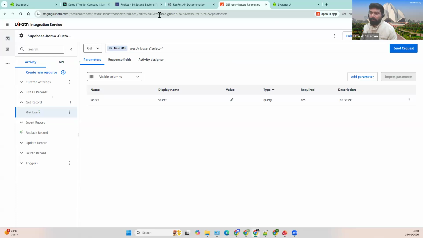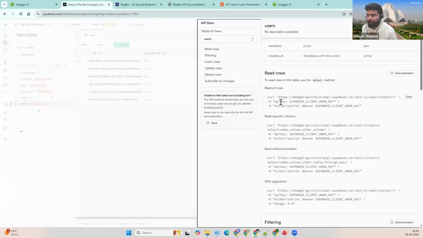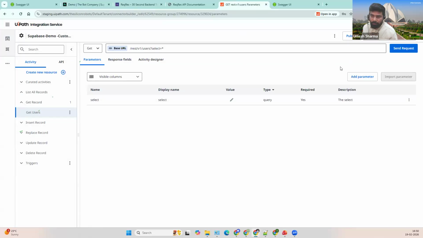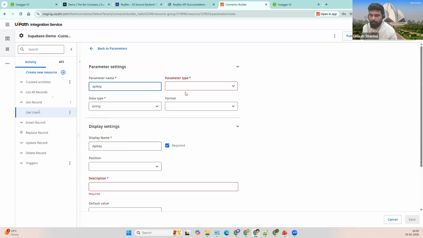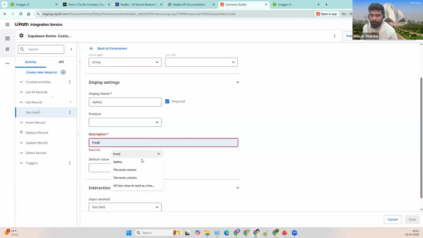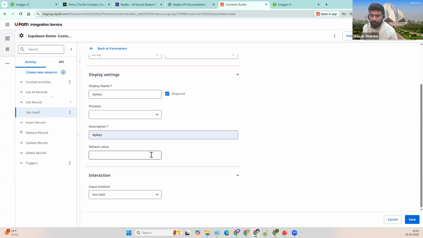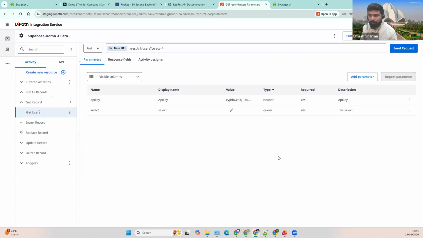But as you see, there is also an API key as a header that needs to be passed. So apart from the authentication, an API key should be passed in the header. So we will create a new parameter with the API key name, and we can have the default value to save some time. Otherwise, I'll have to copy paste and generate it again.